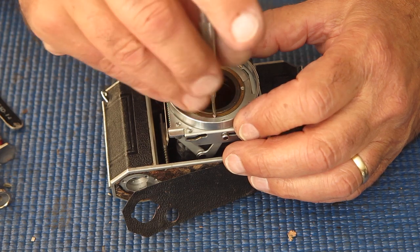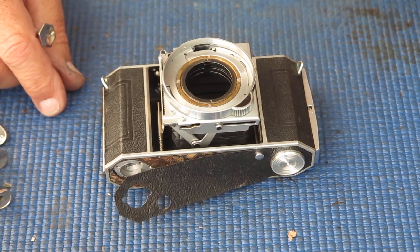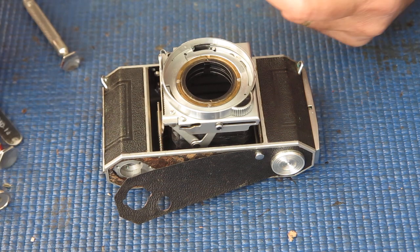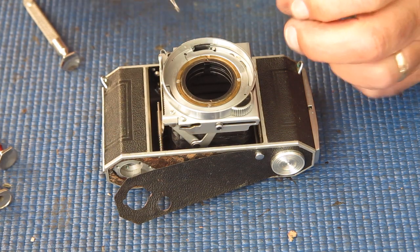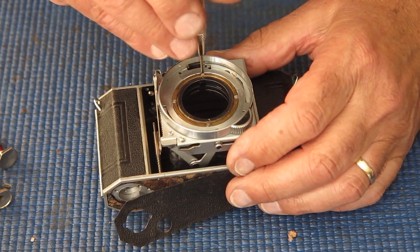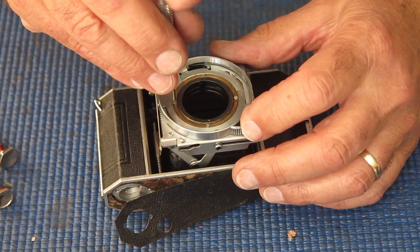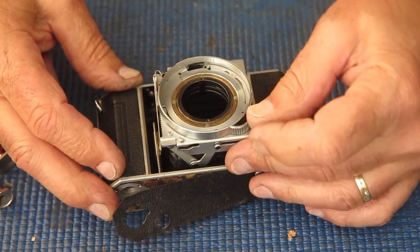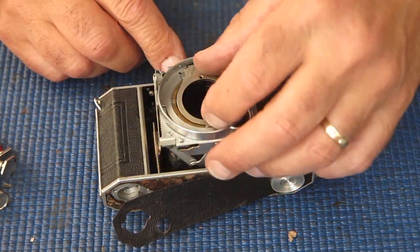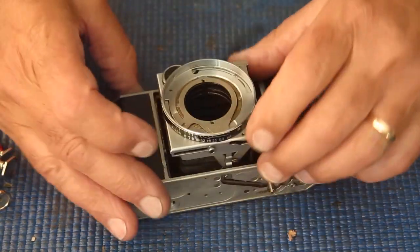I'll get these 4 screws back in place. Of course, having only 3 of them is not useful. Where's the 4th one? Way over there. What's it doing there? That looks fine. And I'll get that in place.